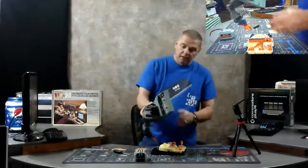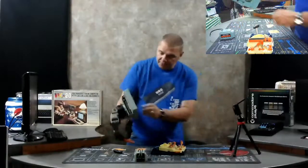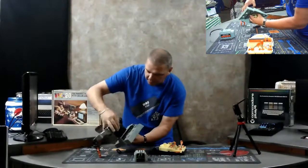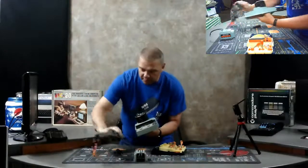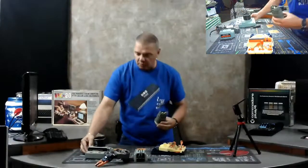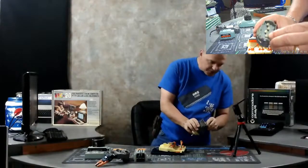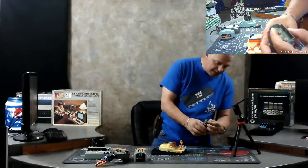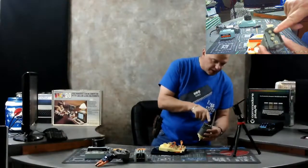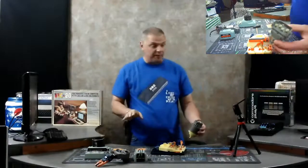Okay, folks, so as you can see, I pulled the top and removed it from the bottom. Now, this is actually removable as well. It's on this arm right here with these little brackets, and you can remove the arm. The reason I want to do this is one of the issues that he had on the last one. These little teeny gears right here. On the one he had, this one in particular that controls the claw opening and closing was broken.